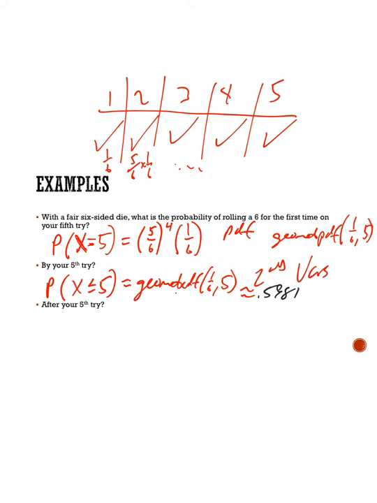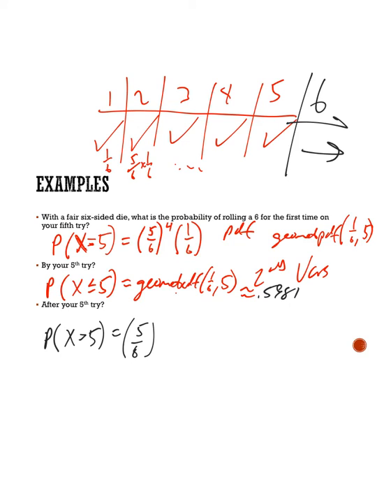After your fifth try would of course be 1 minus what we had there, so this would be sixth or greater. To get that, you could use the shortcut that we had. So this would be greater than 5. The shortcut we talked about on the last page would just be 5/6 to the fifth here. Or you could do 1 minus everything that's 5 or less, which we actually just found in the second part there, the 0.5981. So you can go about it either way, and that'd be fine. I'll leave it at that.